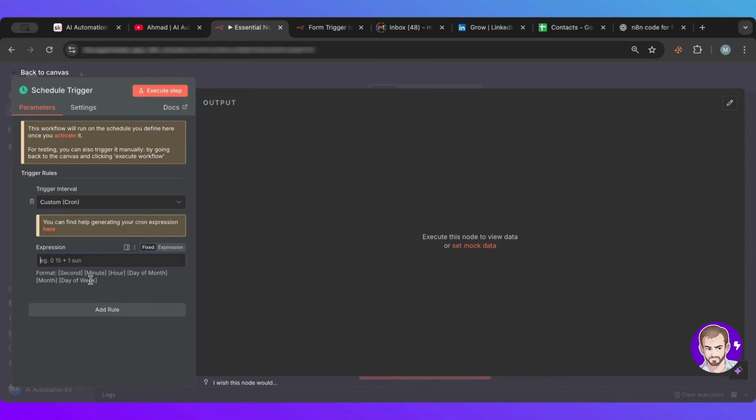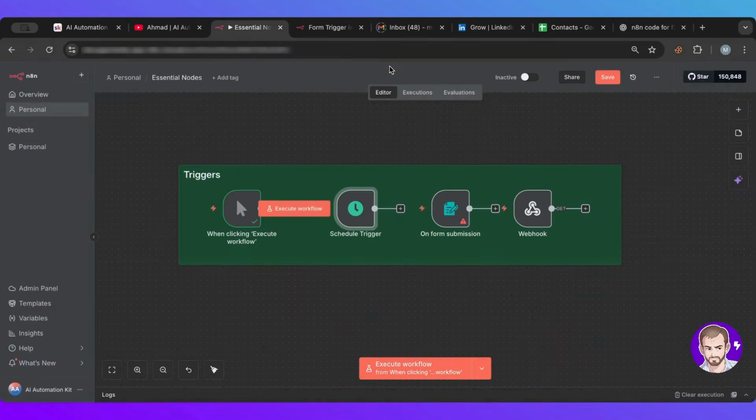Now, you don't need to write that on your own. You can go to ChatGPT and tell it to write me a cron expression that I can use in n8n that would run this workflow, and you specify, and then it gives it to you and you paste it here. Cron is very, very reliable, and I use it a lot when I'm doing a schedule. Okay, so that's the schedule trigger.